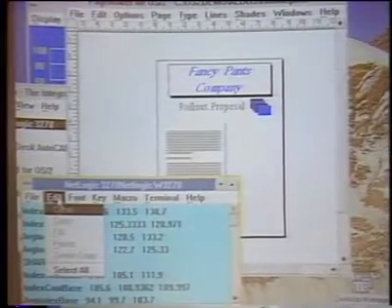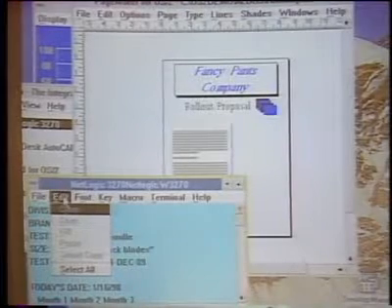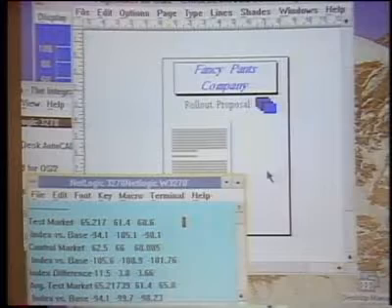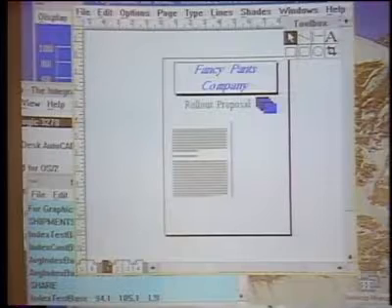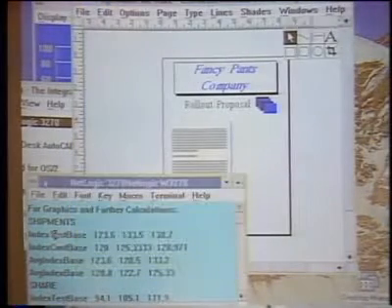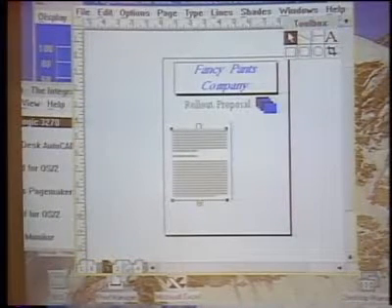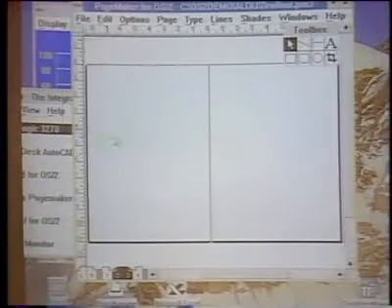Let's see it, Margaret. Great. Right now, the scenario is I'm a product manager and my product is Fancy Pants. I work in an environment where I have access to mainframe data, and that's continually being downloaded to me in real time by this 3270 emulation program. Meanwhile, I'm creating my layout in PageMaker, which is quite a huge, sophisticated application. So I'm going to go ahead and take my mainframe data and put that into a file. In the scenario, it's as easy as closing the application, but in reality, it's a little bit different. But since we're in scenario land, I'll go ahead and place that documentation, this 200K file, inside PageMaker.